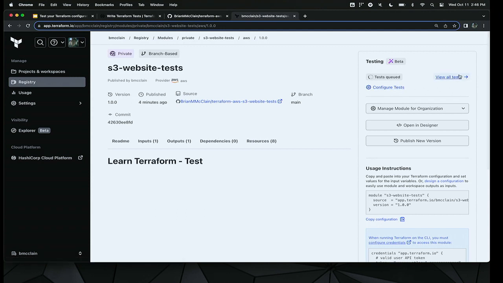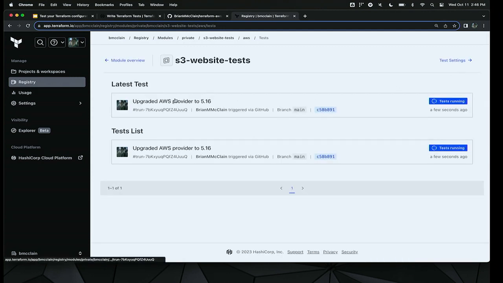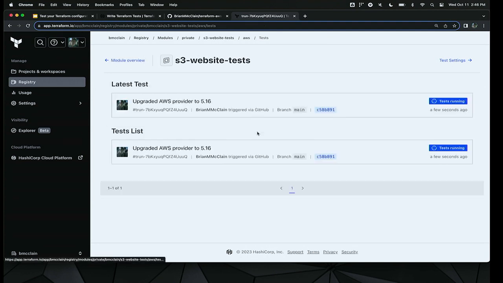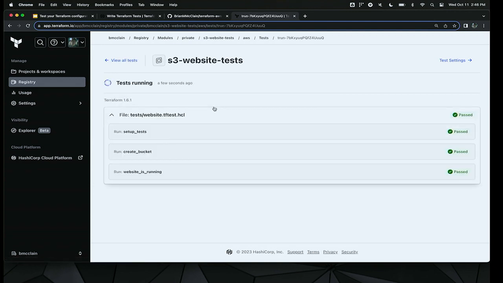If we look into our test results, our tests are running. We can see that commit message. In fact, if we look at all the tests, we can see the actual commit SHA, the branch it was from, who committed, and we can see all of our tests are green. So we like to see that. There's one other way we can run tests in Terraform Cloud, and that's by using the CLI, actually.